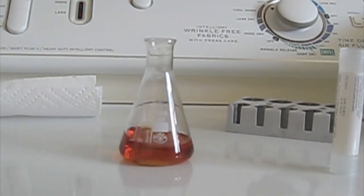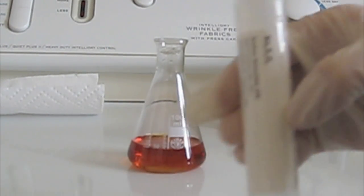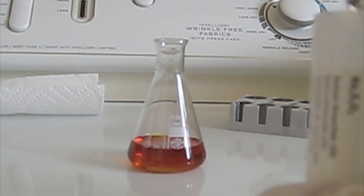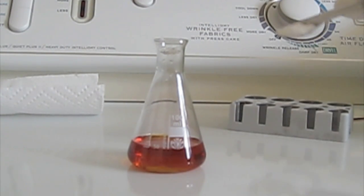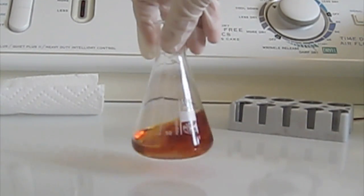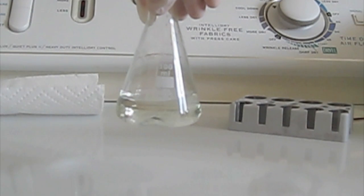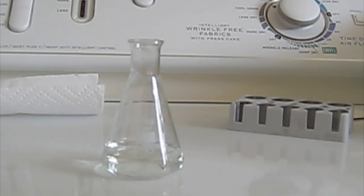To give you a better view of the reaction of sodium thiosulfate and iodine, here's the leftover filtrate of iodine solution. And as I add the sodium thiosulfate, watch what happens. As you can see, the solution is brown, and when I swirl the flask after adding sodium thiosulfate, it becomes clear. This can be poured down the drain because sodium iodide is not much of a toxic chemical.